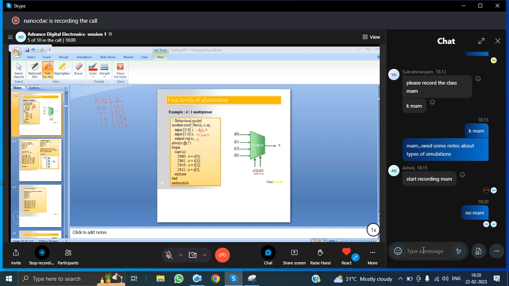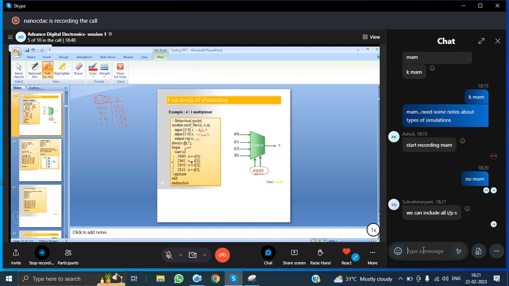So always @(*), that means if there is any change in the input values, you have to go with this. Begin-end is used when you give a block of statements, you have to use it inside the begin-end block. Here the case is S we are taking. Why? Because depending upon the select line only, S is nothing but the select line. Depending upon the select lines S1 and S0 only, your output is decided. That's why the select line case S, S is 2 bits.